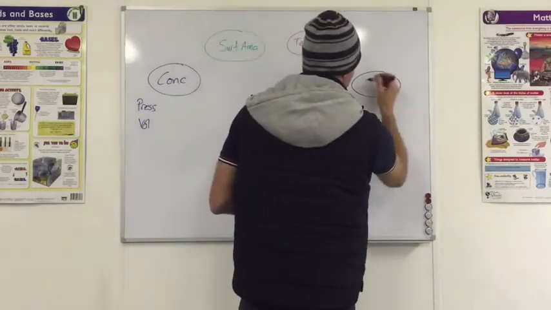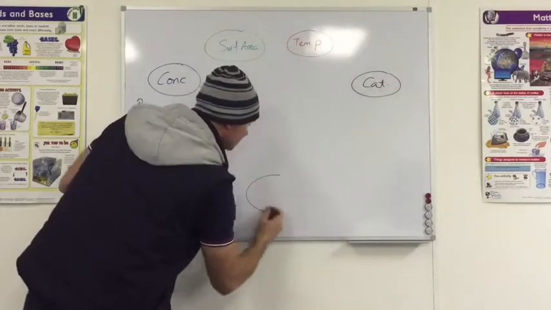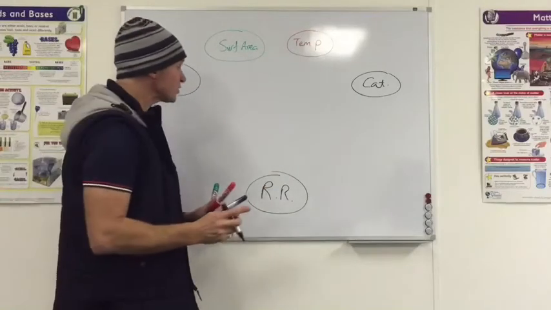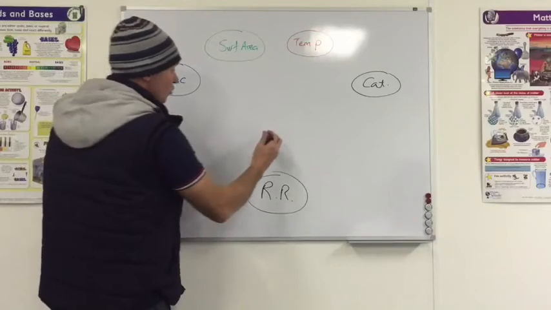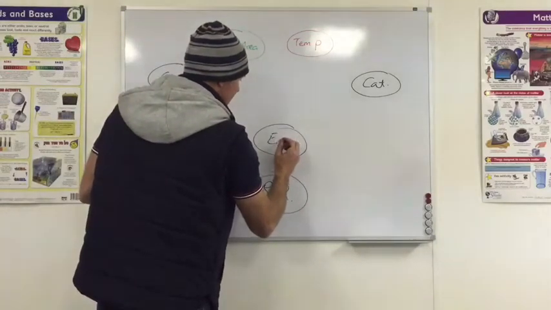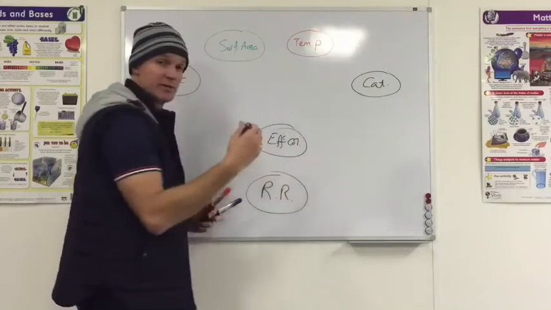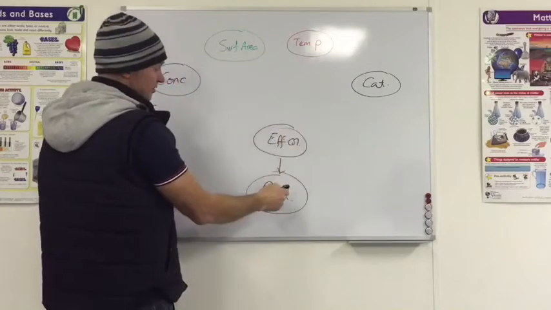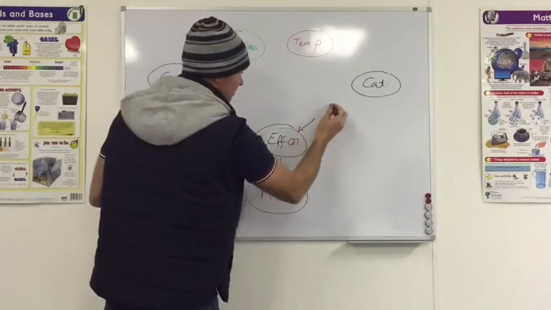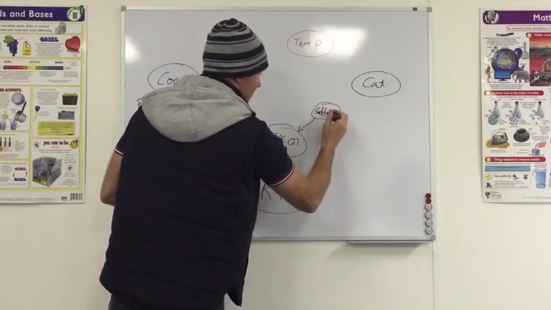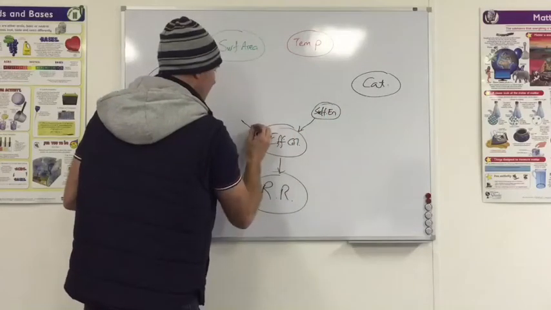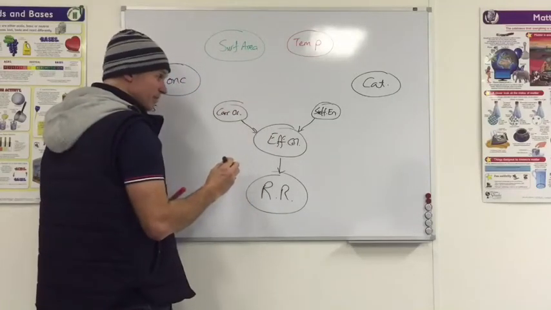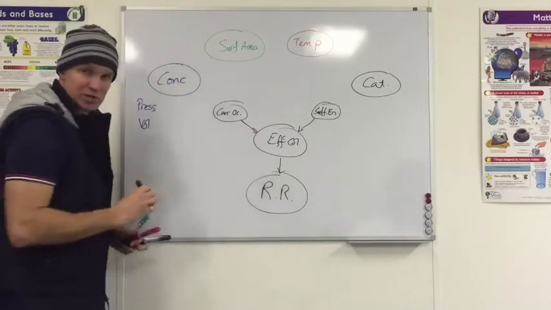And then catalyst. And the ultimate objective is to explain the effect of each of those on the rate of reaction. So what I want to do is give you some steps to argue through. Your penultimate point, in other words, your second last point, is always going to be about effective collisions, because without effective collisions, we don't have a reaction. So whether you get more or less effective collisions is going to affect the rate. We know that effective collisions is about sufficient energy on one hand, and correct orientation on the other hand.